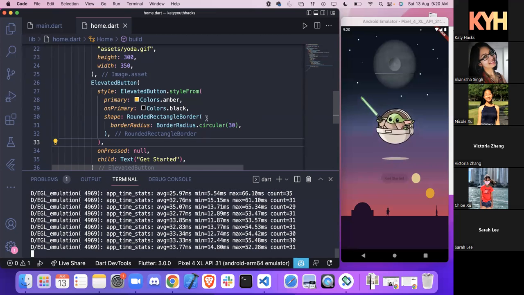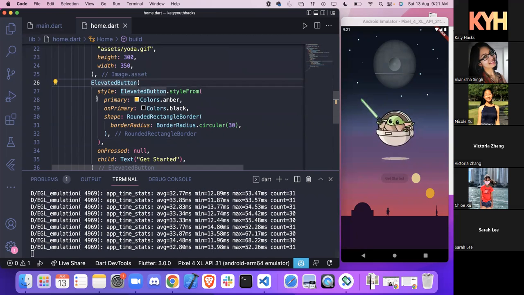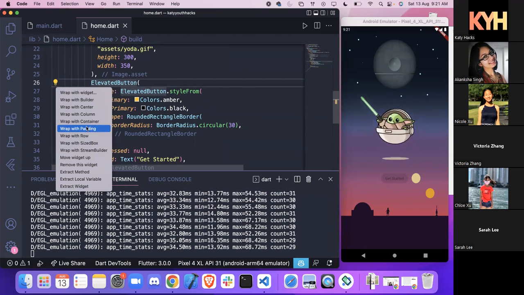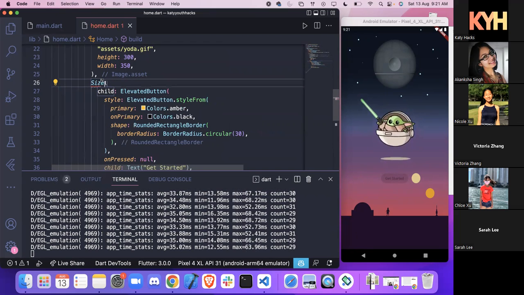Okay, we are not able to see the colors. Let me wrap it with a size box and see.